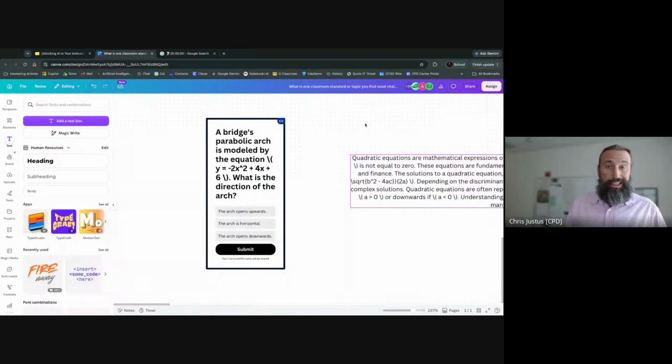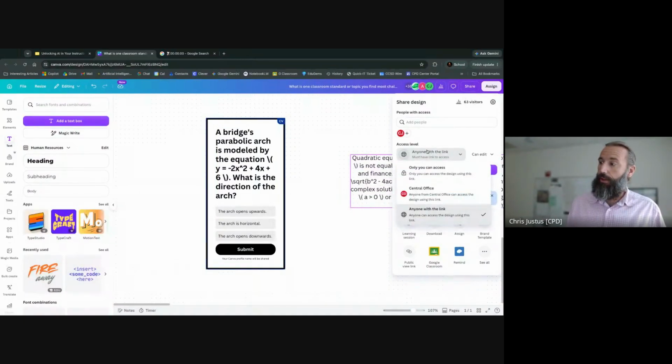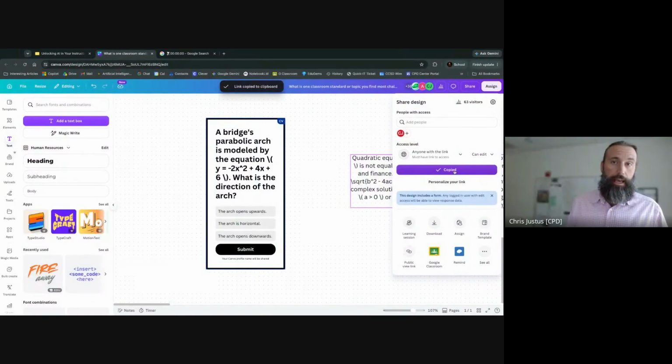If you just wanted to get the link to an interactive whiteboard like this, what I did for you earlier was, first of all, I created the whiteboard, and then I clicked on this share button up here. I changed the settings so that anyone with the link can edit. And then I grabbed that link and put it into my slide deck. If you have a Canvas class or a Google Classroom class, you can get those links out to your students pretty easily that way too.